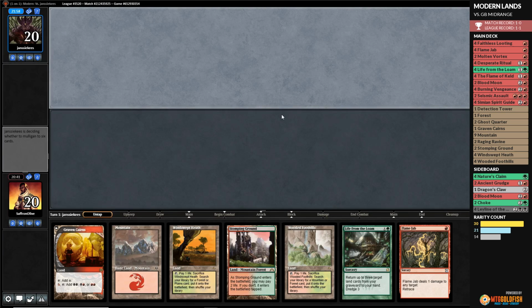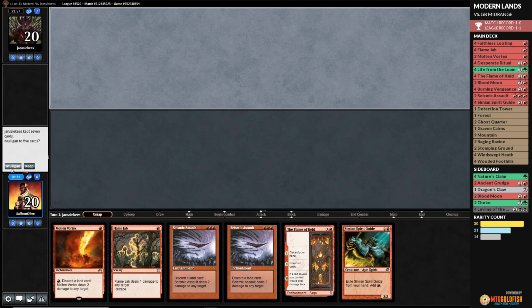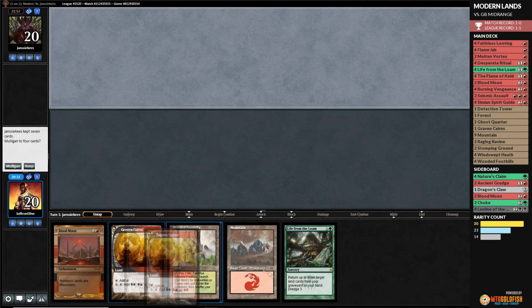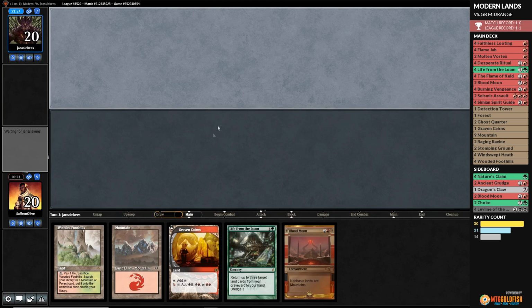Okay. This hand doesn't have much. Loam and Flame Jab. I think we're gonna ship it. It just doesn't... Ugh. Now for a zero lander. Zero lands at our 26 land deck is impressive. All right, well. Flame Jab. Okay. I guess we'll keep it. It can deal with, like, a Dark Confidant.